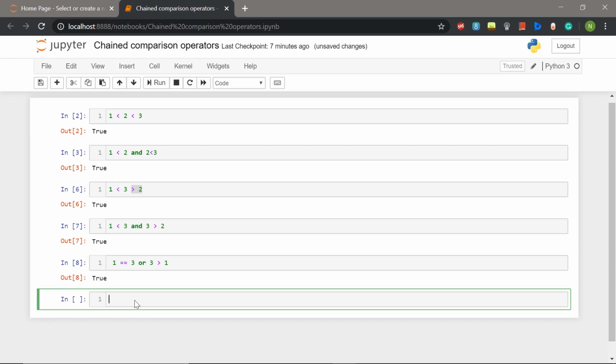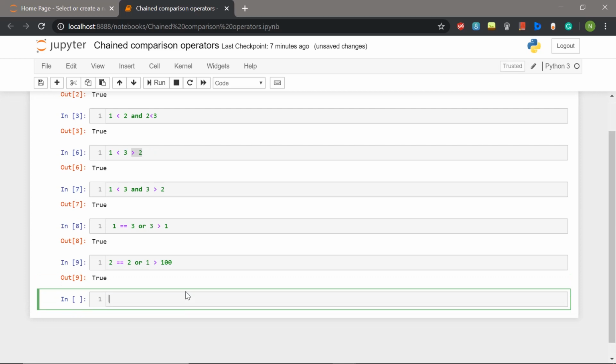Let me give you another example. So if 2 equals 2, or if 1 is bigger than 100. As you can see here, it checks if 2 equals 2, and if that's the case, then print true, or if the other is the case, then print true. Okay, so just one statement has to be true, one can be false.